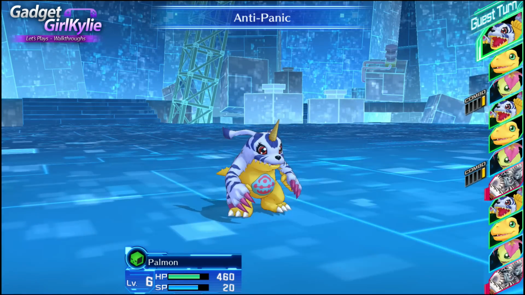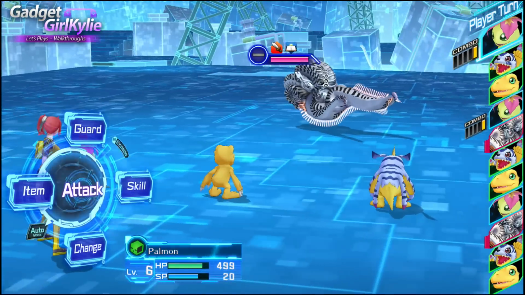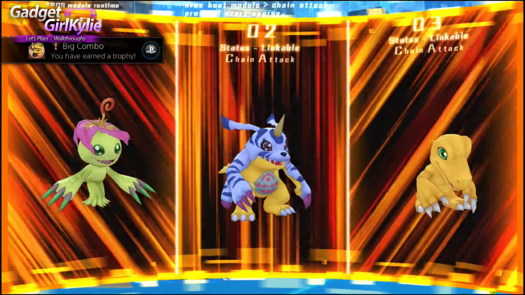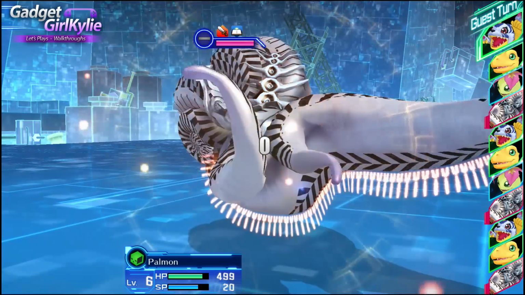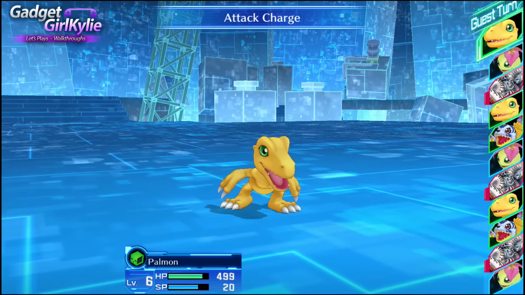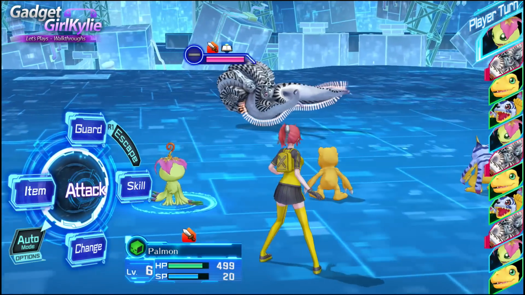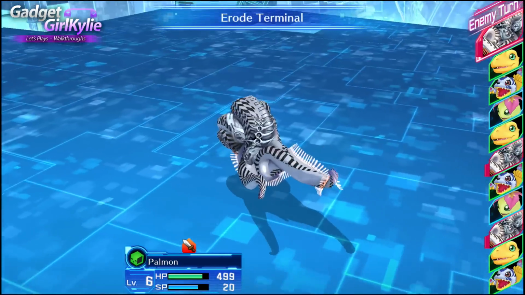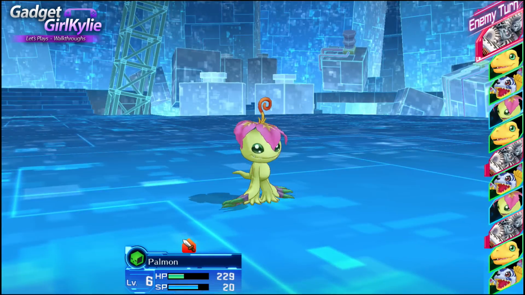Right, this is a fight you can't win, by the way. As you can see, zero damage. Anything you do does zero damage to this. Yay! Trophy! So it's just a case of stalling it for Arata to do his hacking skills. There we go.